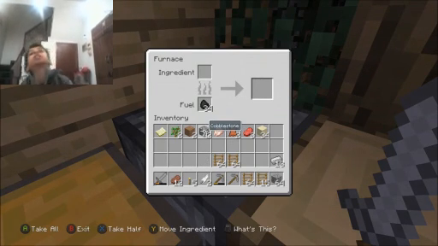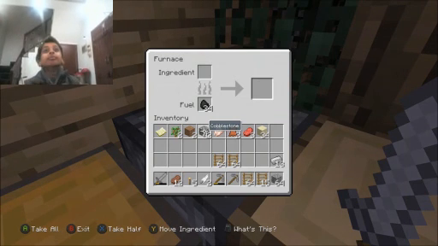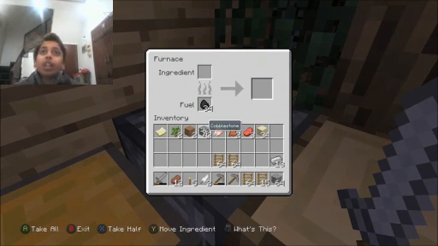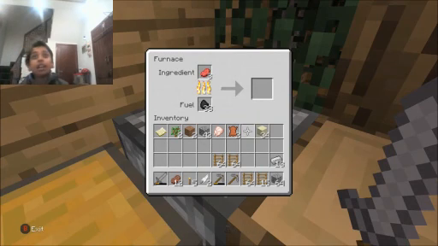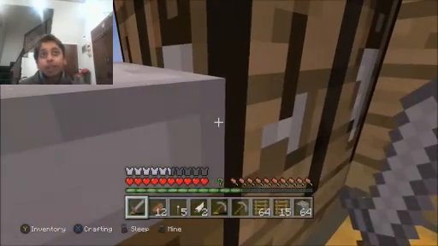I keep smacking the flipping camera. My god, why do I keep smacking the camera? Oh, wrong item, my team, wrong item. There we go. Okay, anyways. Did I just smack the camera again?